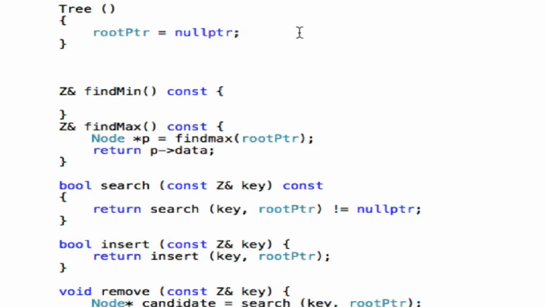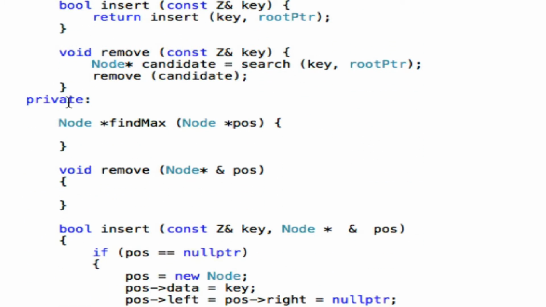Now, as far as design, I do want to disallow update, so I want to make that const. Because if you return a reference, then if the user updates that object, it will violate the property of your tree. So we don't want to allow the user to change the value. So I want to use const there.